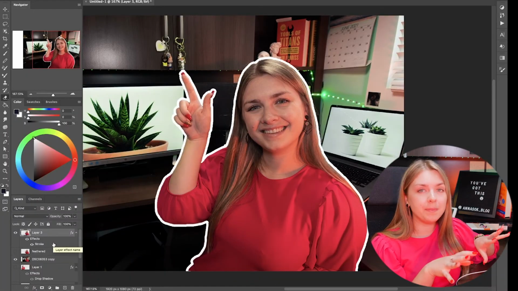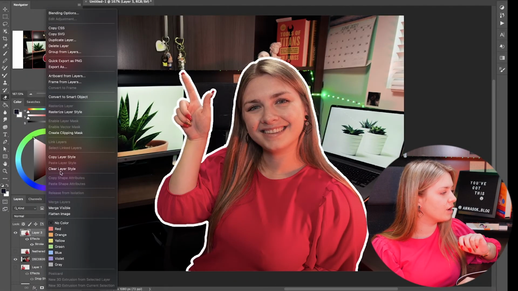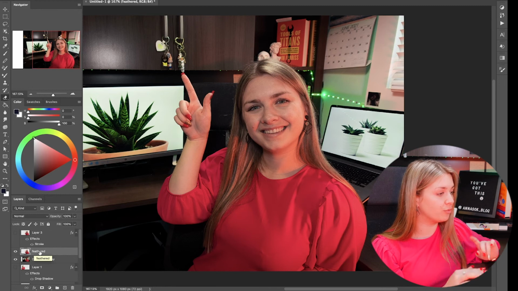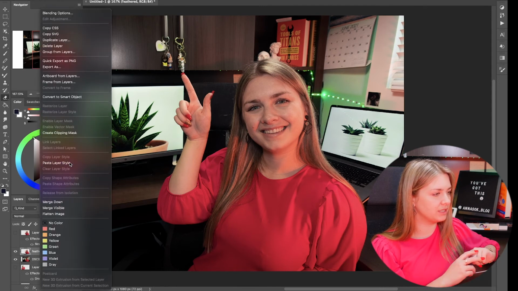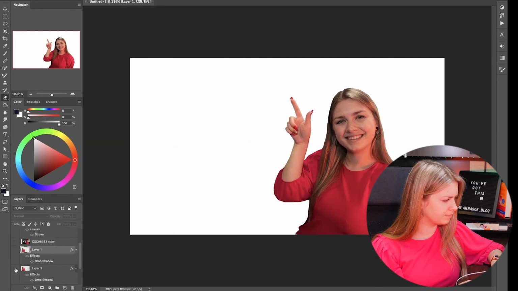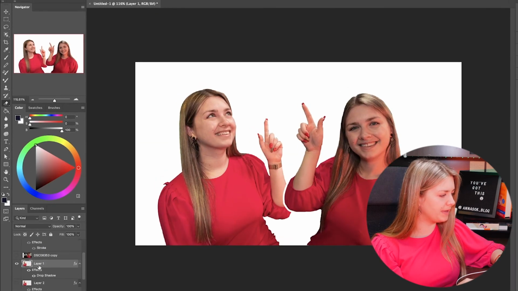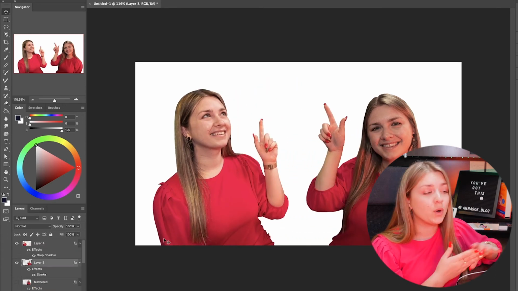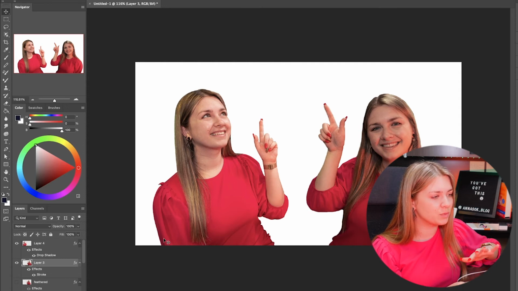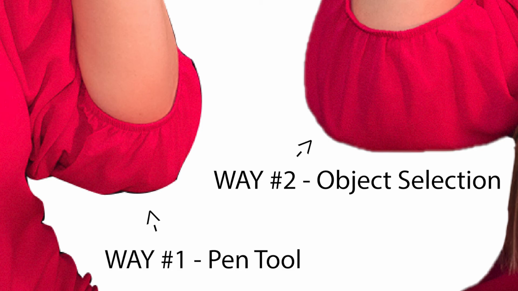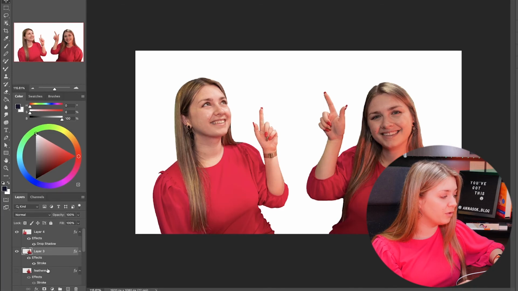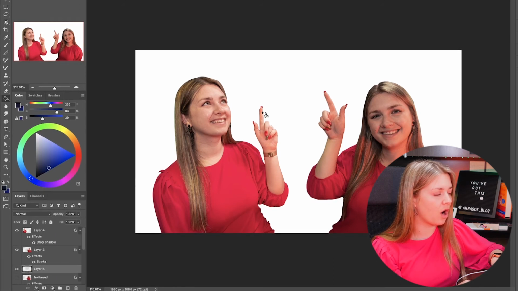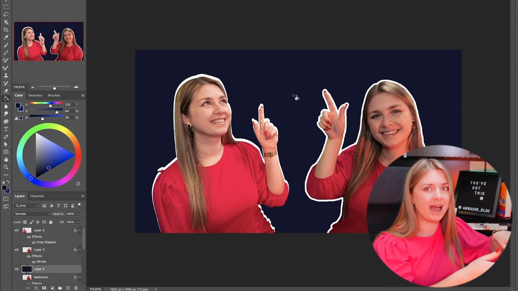Now, if we wanted to copy an effect, we can right click, copy layer style, and then choose the layer where you want to paste it, and then right click, paste layer style, and now it has been pasted. So here's this one that we got. I'm going to copy it and move it up because I want to try a different effect. So on the white background, you can clearly see that this one is more jiggly in a way and not as sharp. Now the cool thing is that we can literally add any background we want whatsoever by selecting a color and then hitting G, and now we have the two cutouts.